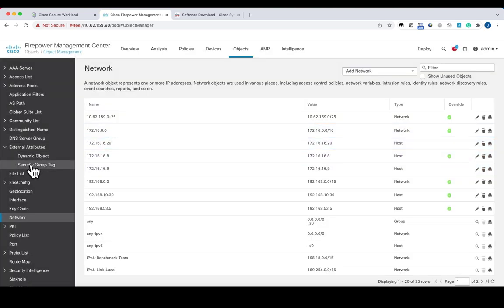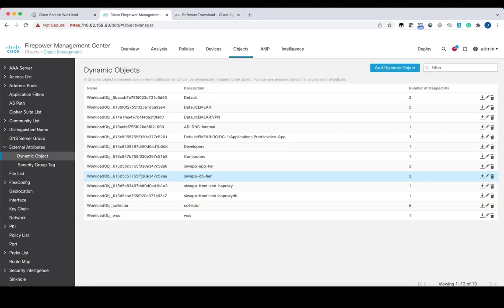Let's navigate back to External Attributes, Dynamic Objects, and here you can see, right, how Secure Workload pushes automatically all of these objects in a dynamic object fashion. So any new object that Secure Workload sees gets updated, it will update FMC as well. You can also confirm the IP addresses that belong to these objects.